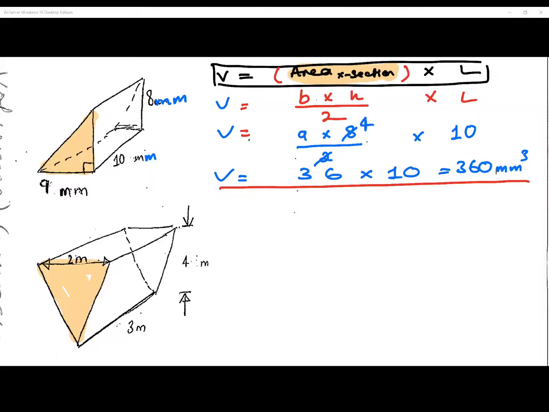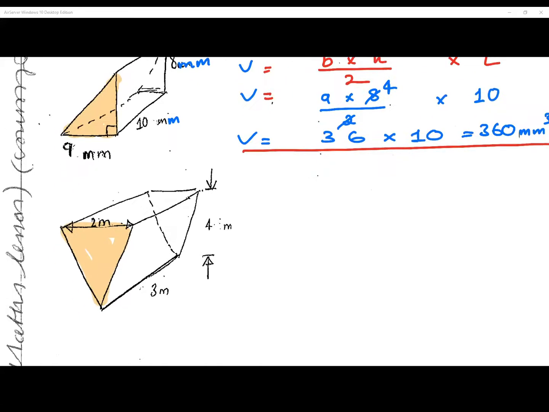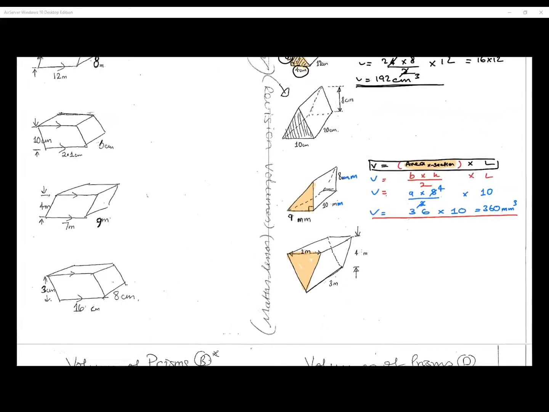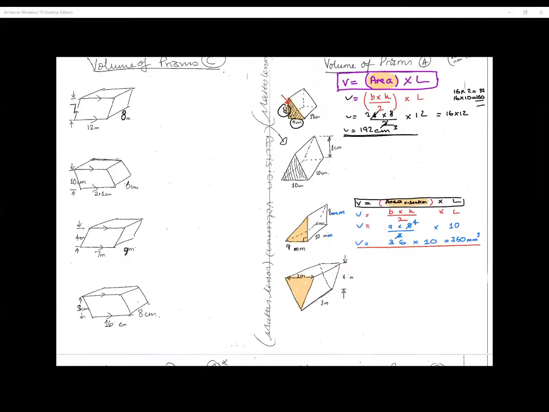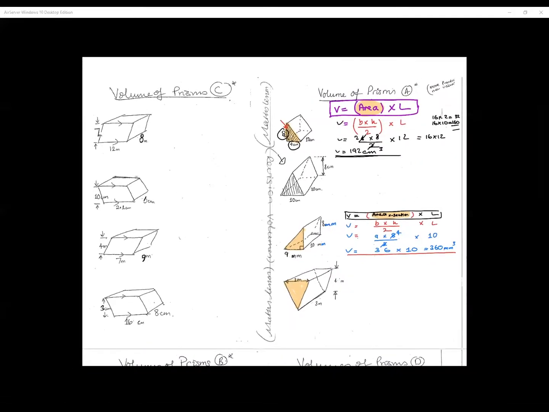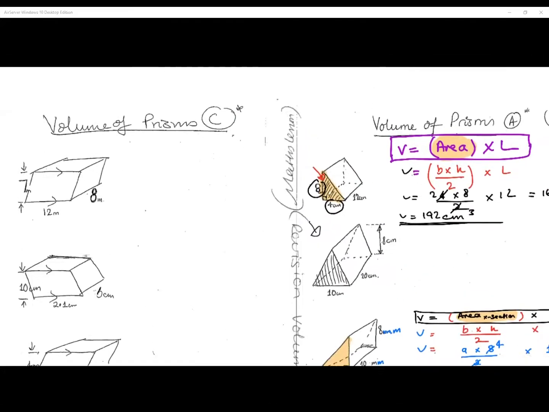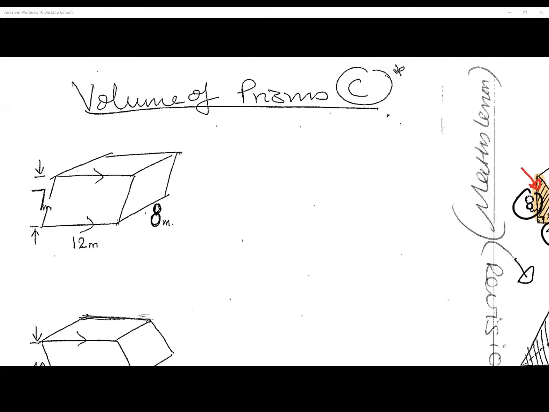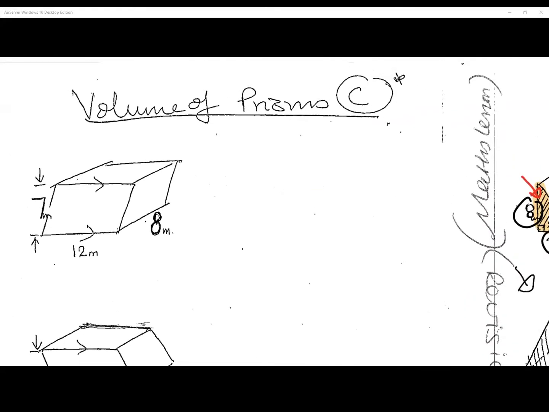Right, let me get mine. Okay, folks, right. Let's get back on. So that was an example of the camera being used by one of the students to demonstrate the work and for me to actually see the student doing the work, which is fantastic. Okay, lovely. Let's move on to volumes of prisms C. Nobody else has a Hue camera, so I can't exactly ask somebody else to take part and do the question. So I will do the next question with you.